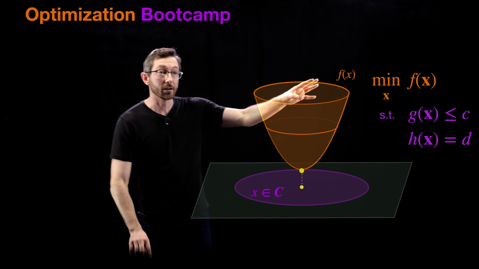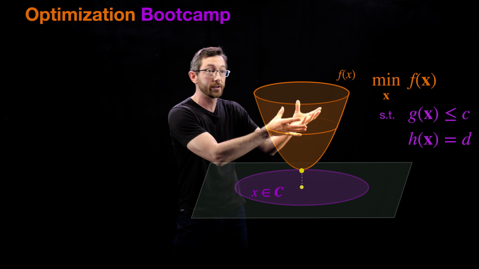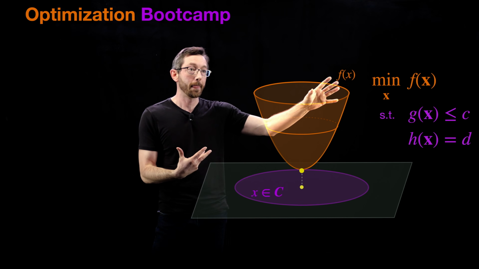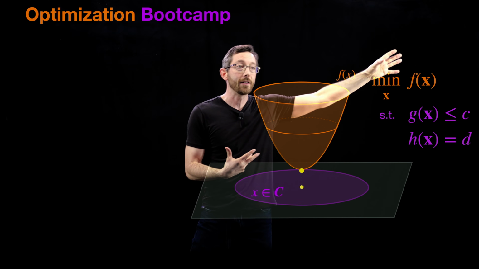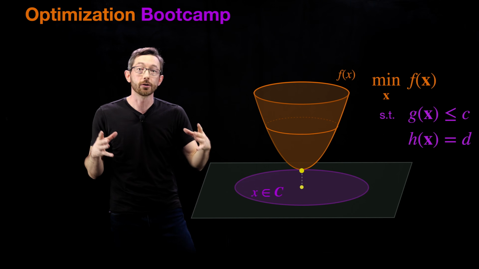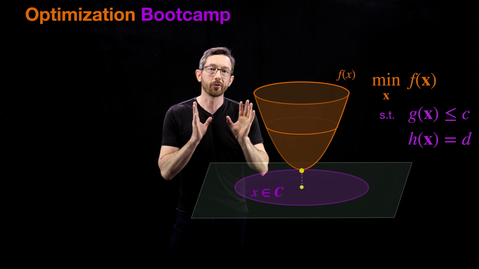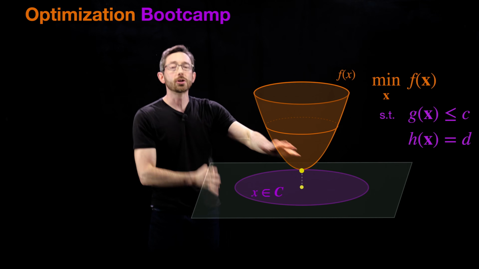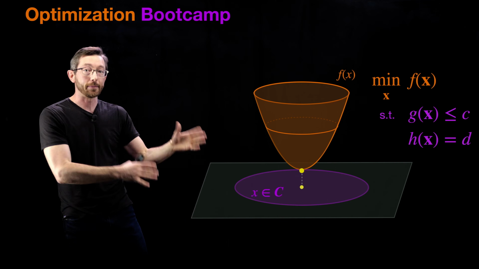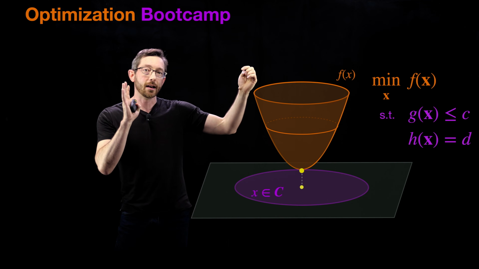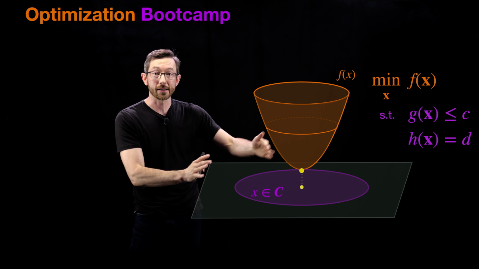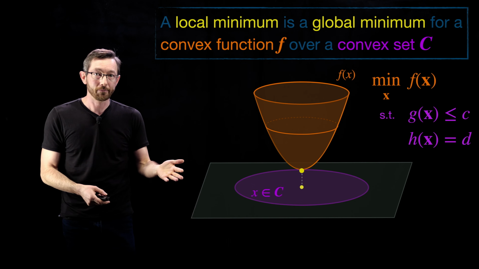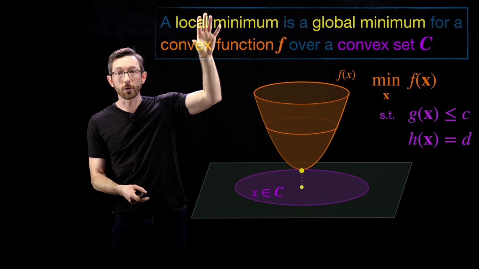Now, if I have a simpler cost function f, here we visualize this kind of parabolic cost function, this is what's known as a convex function. So if my objective function is convex and my set of feasible points is also convex, then we have some pretty profound guarantees in optimization theory. So there's a whole huge category of convex optimization problems. It's the largest set of problems where we know how to solve them in scalable, computationally tractable ways, is when we have convexity.